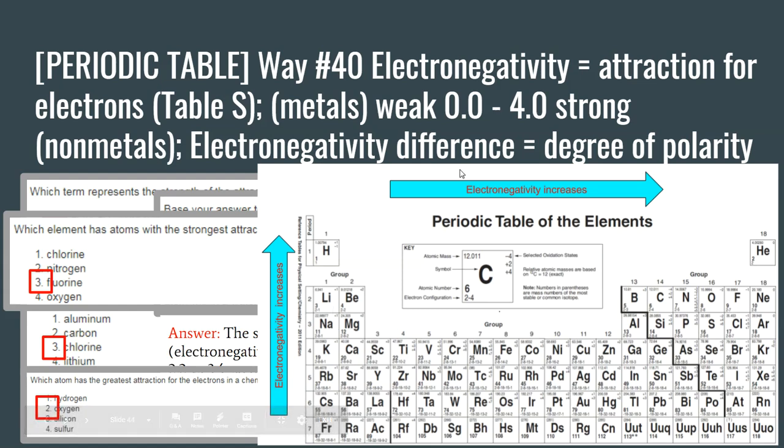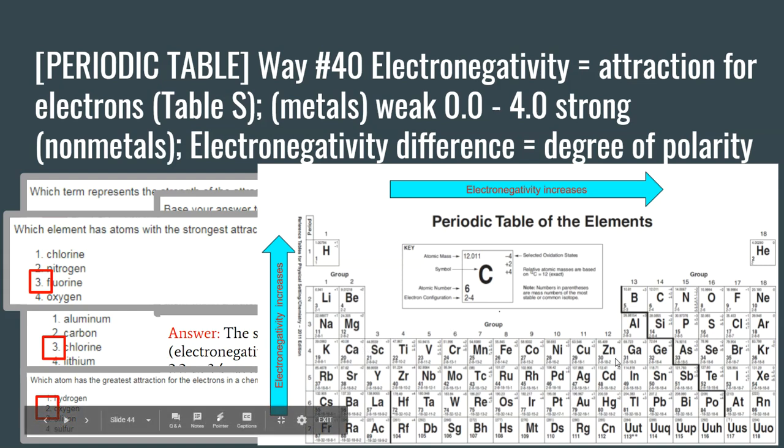We can also use the electronegativity difference to establish the degree of polarity. When the difference is closer to 0, it means that the electronegativity values are closer to each other, and as a result, electrons are shared equally. If the difference is great, then one of those atoms is going to be pulling the electrons closer toward it and result in a polar molecule, where you have a partial negative charge on the atom that's pulling electrons closer to it, compared to the atoms that are weakly electronegative and will have a slight positive charge.